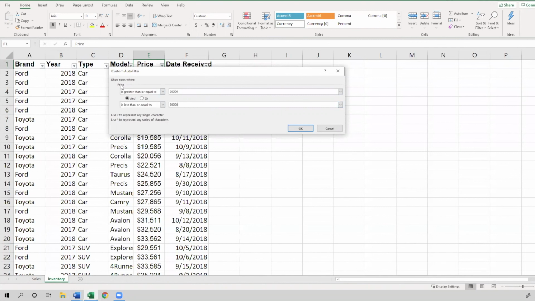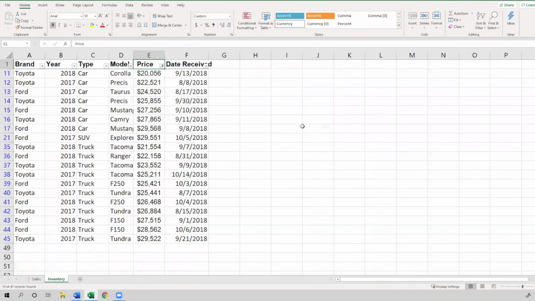So I've chosen price is greater than or equal to 20,000 and is less than or equal to 30,000. Then I'm going to press OK. So now I can see the car results that are between 20,000 and 30,000.